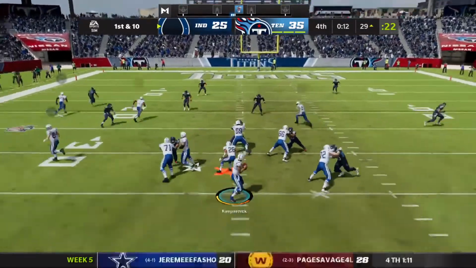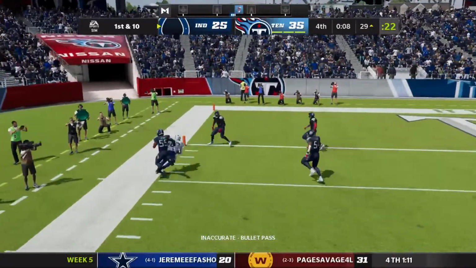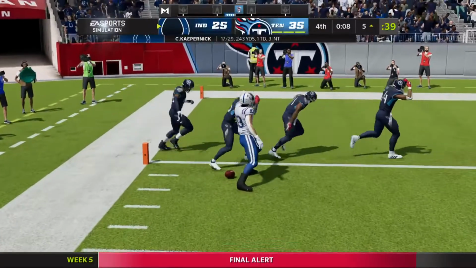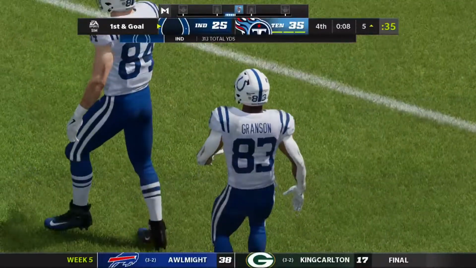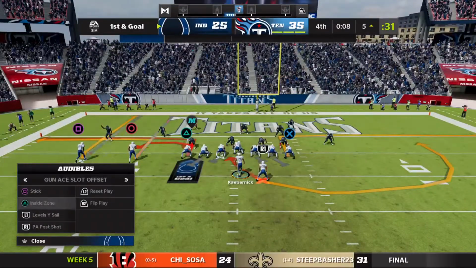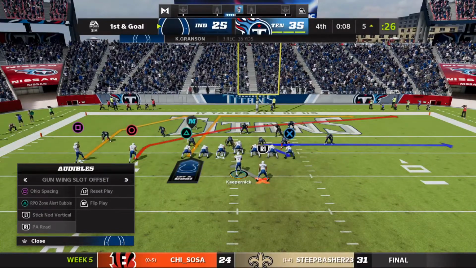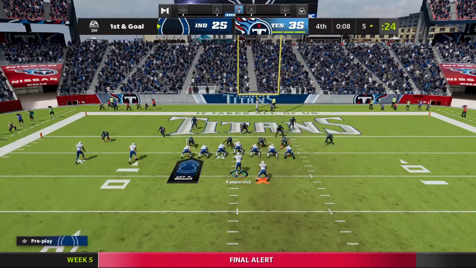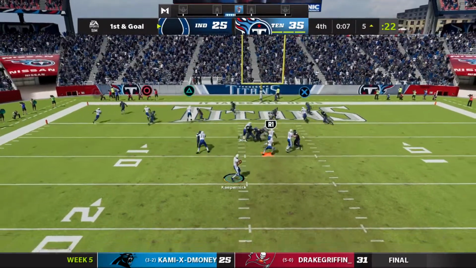Now Kaepernick. Throw going to be caught left side here by Granson. And he will reach the 5-yard line before going out of bounds. That's back-to-back plays of over 20 yards. Back to throw, Kaepernick.